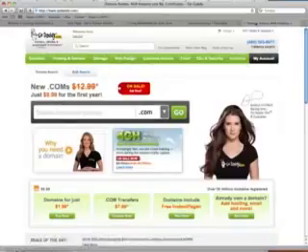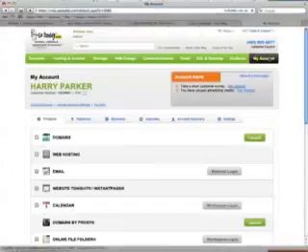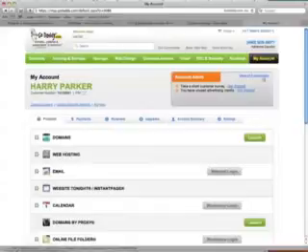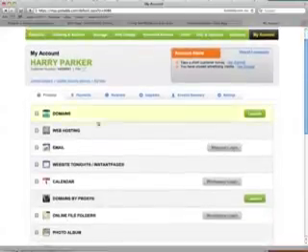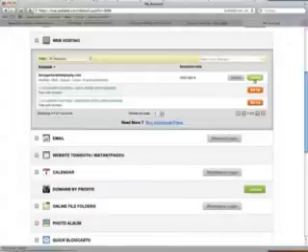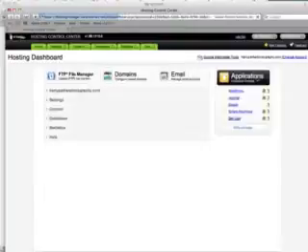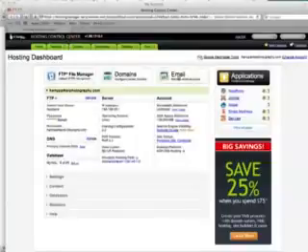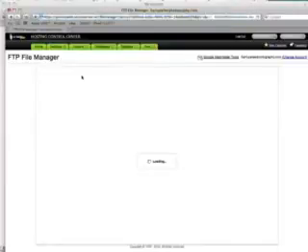So I'm going to go to the domain. I'm logged in. I'm going to pull down my account. Now, since we did all these tutorials, they've changed GoDaddy a little bit, but don't freak out. They're making it more intuitive. So you can see I go to my account, and we're going to go to web hosting. Make sure you go to web hosting, and you can see right here, you hit launch, and that's going to give us our hosting manager, hosting dashboard, hosting control center. This is how we manage a lot of stuff, your email, everything. So we're going to go file manager, which is right here, and that's going to show us how we get into our folders. It's awesome.